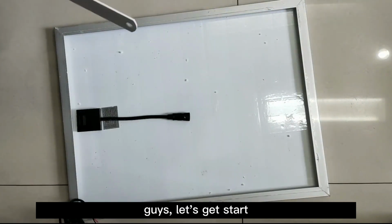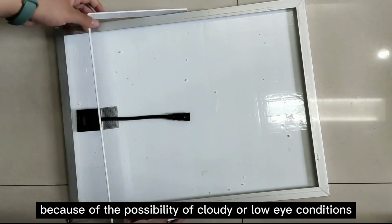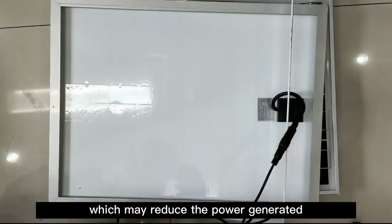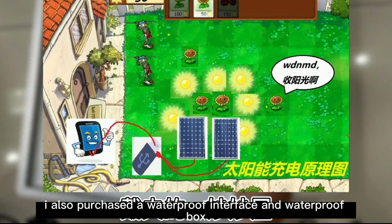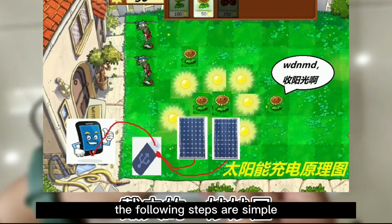Guys, let's get started. I bought two solar panels because of the possibility of cloudy or low light conditions, which may reduce the power generated. If we connect them in parallel, we can generate a larger current. I also purchased a waterproof interface and waterproof box. The following steps are simple.